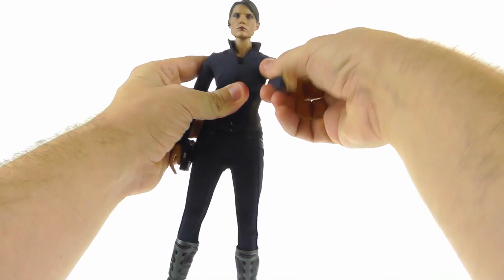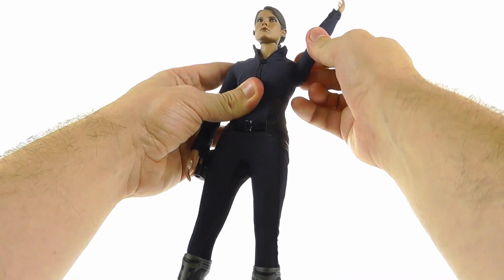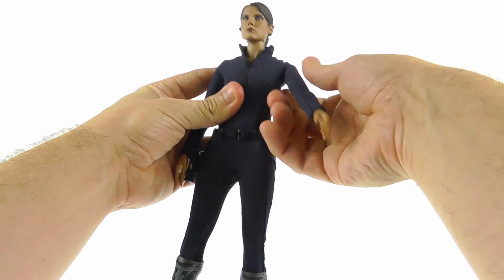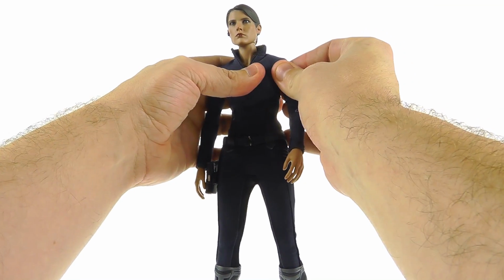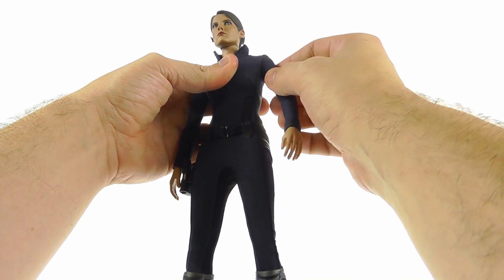The shoulders move forward, they move back. They can rotate all the way around, but as you do it, you do have to rotate her suit so you can get her arms all the way up like so. Again, you just have to rotate the suit as it moves. It moves in and out. She does have, I guess, a shoulder pivot. She can rotate at the upper part of the arm.